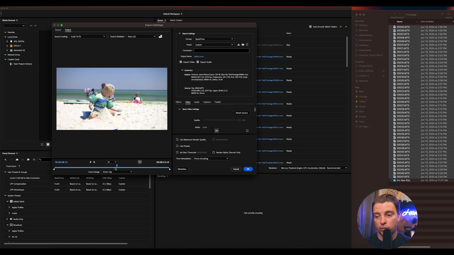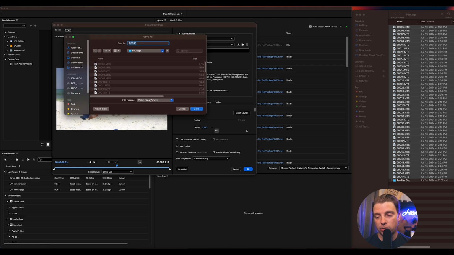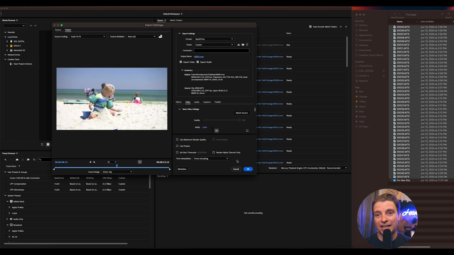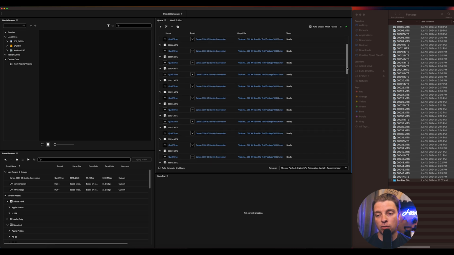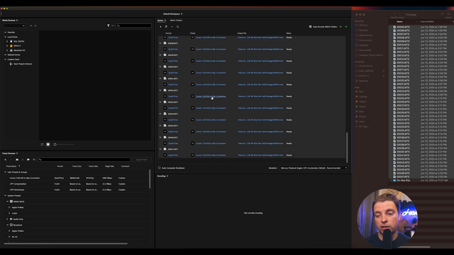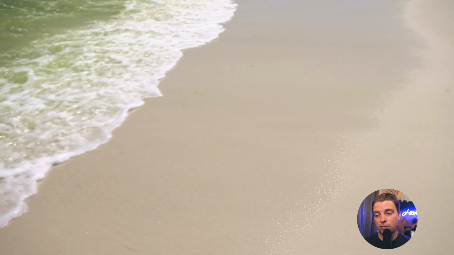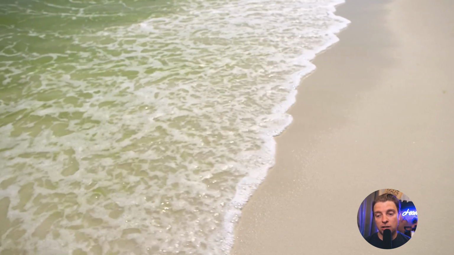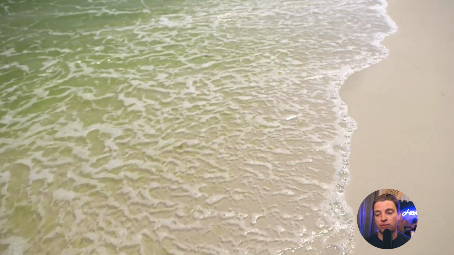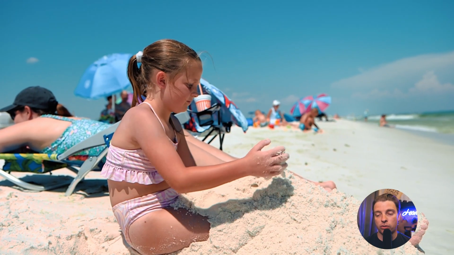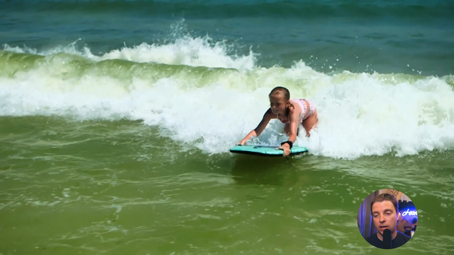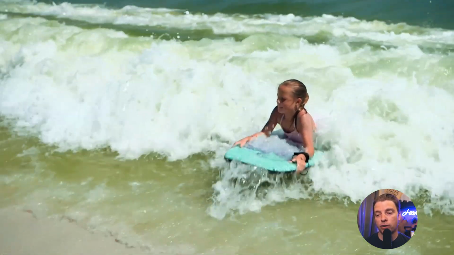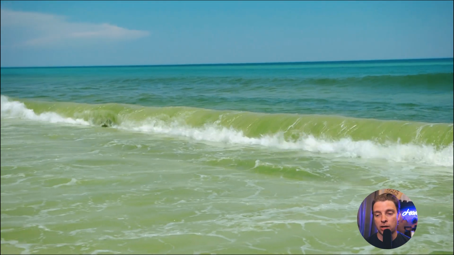Now choose your export destination and export your footage. Inside of Encoder, if you just highlight all of your clips and do this, it will apply it to all clips. Now you can bring this footage into any non-linear editor that you may be using and treat it just like you would any normal 60 frames per second footage. Whether that be in Adobe where you're going to interpolate the footage, or in something like Final Cut where you're going to use their time warping tool.